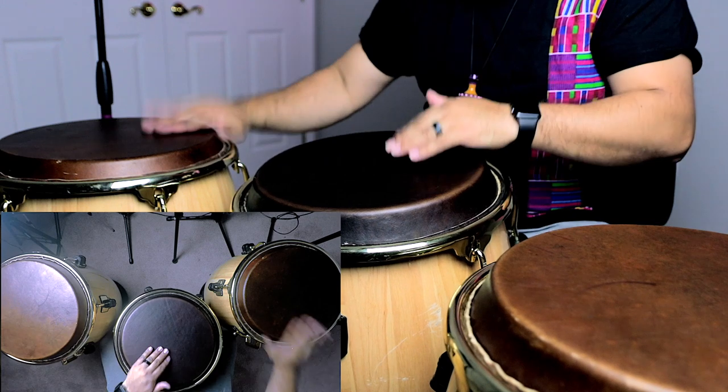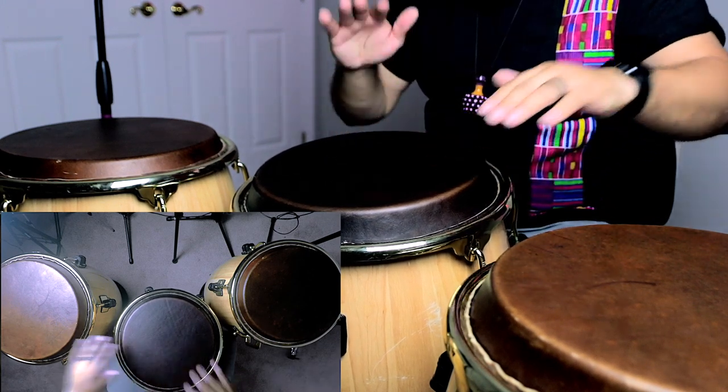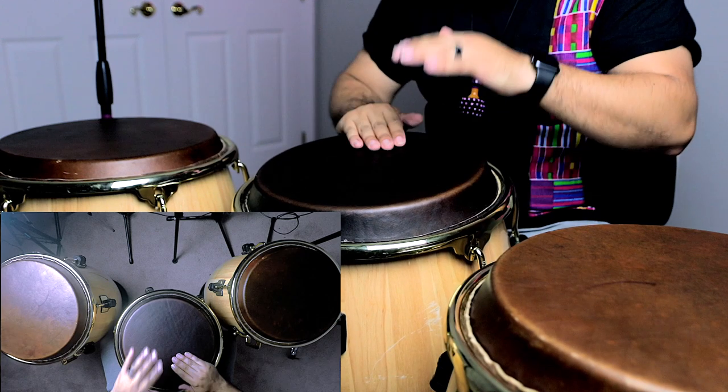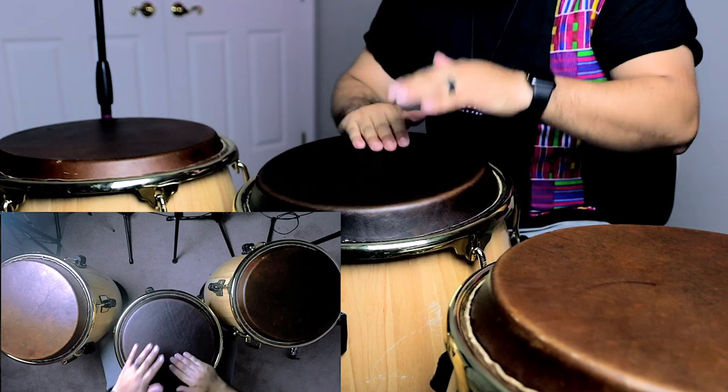Now to play the whole thing, kind of stopping right where we are starting at, it's going to sound like this. Now to play the whole pattern through, it's going to sound like this.